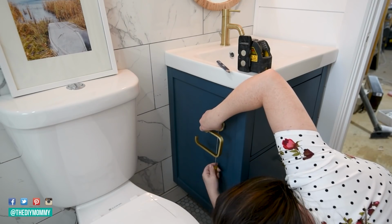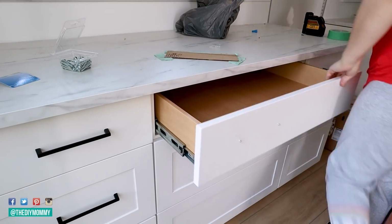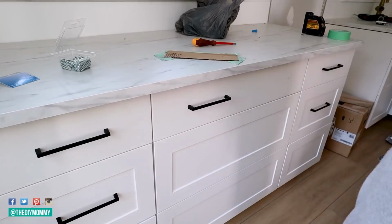Idea number 9 is to swap out hardware on your cupboards or your furniture. I know this sounds like a really small detail, but honestly, it can make a big difference in how your room feels. You can instantly take a piece of furniture from looking dated to looking modern by swapping out the knobs or handles. For example, you might have matte silver chunky hardware on your coffee table. You could try something more on trend, like matte brass or sleek black hardware. It's really easy to swap out, and it's going to make your furniture feel different and therefore make your whole space feel like a different space.